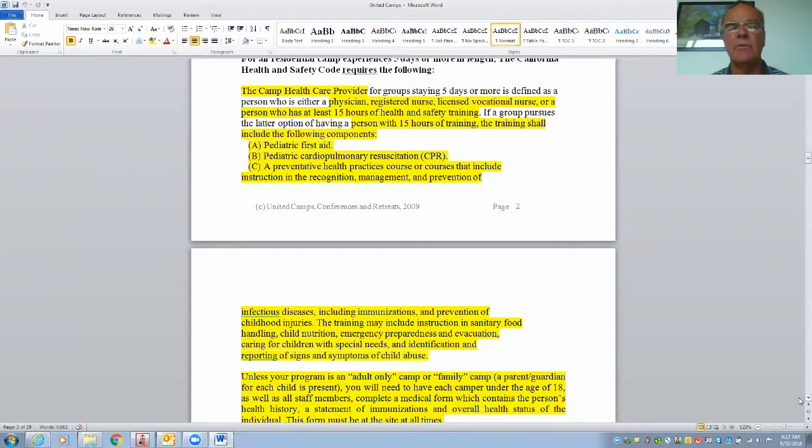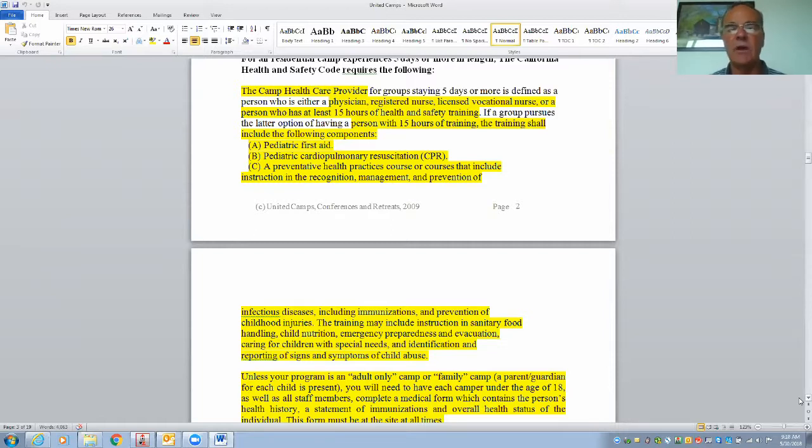If you do get certification from a recognized organization, so if somebody opens up a pop-up shop on the corner and it's going to be Mike's Healthcare Training Center, I might not have any background. So you want to make sure that your healthcare provider, if they're getting certification, is from a recognized healthcare trainer. And Red Cross is the best place to begin there.